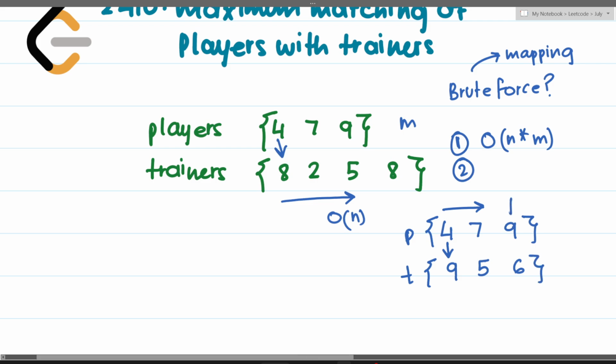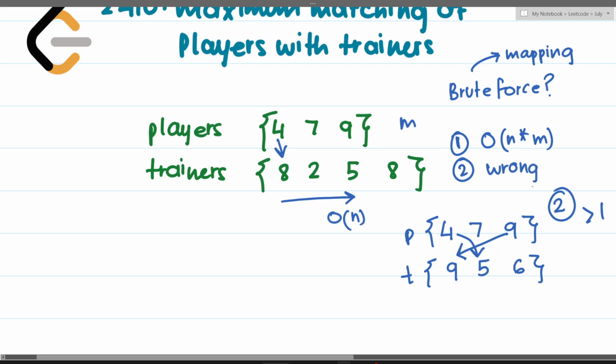And when I stumble upon this 9, I cannot assign it to any of these either. But if I look for a different matching, if I match this 9 with this 9, and then this 4 with either 5 or 6, I'll be able to come up with an answer of 2, which is obviously greater than 1. So you see, that's where the brute force approach gets it wrong.